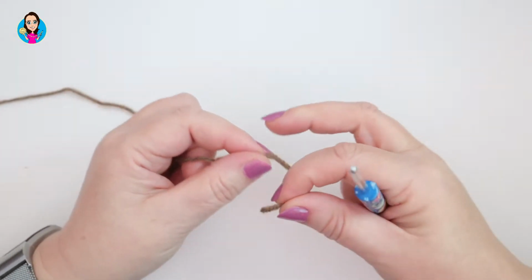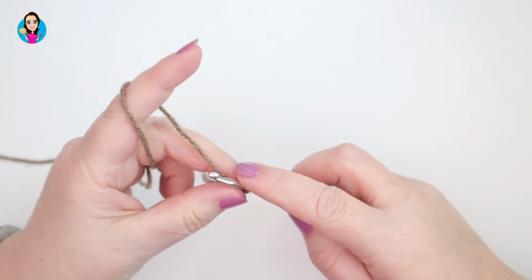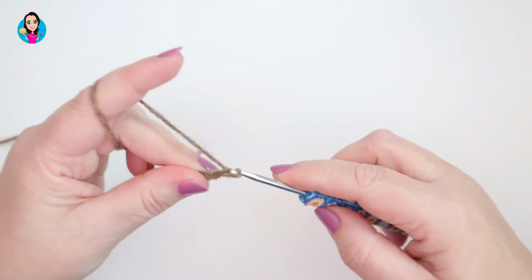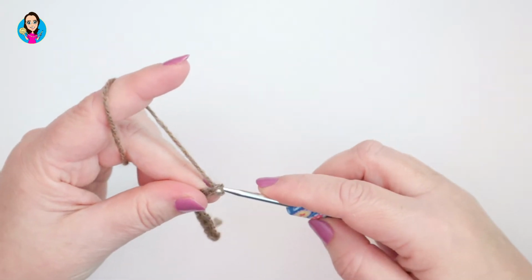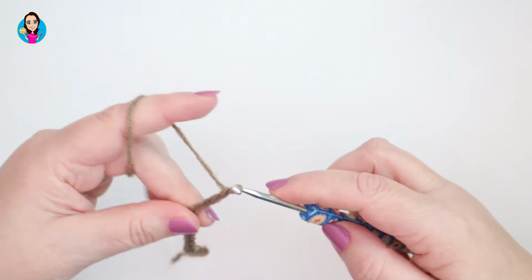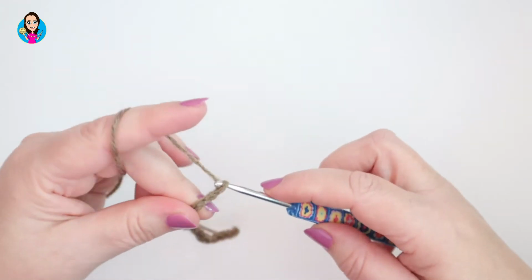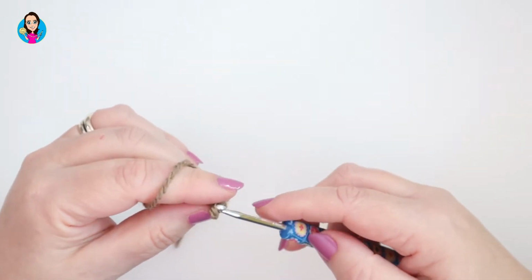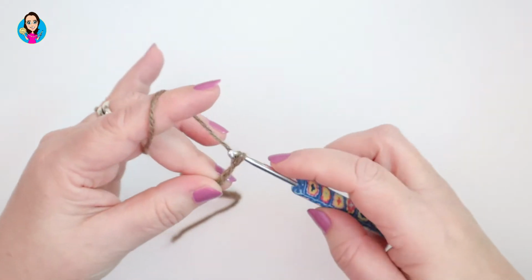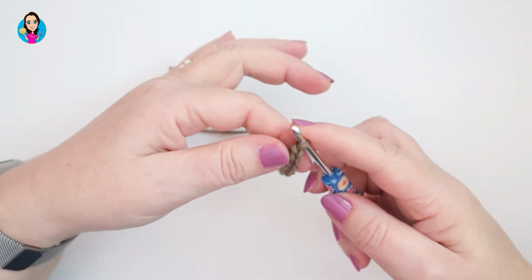So I'm starting off with my yarn. I'm going to make a slip knot. You can do this in whichever way you prefer. And we're going to make a foundation chain of 26. So 1, 2, 3, 4, 5, 6, 7, 8, 9, 10, 11, 12, 13, 14, 15, 16, 17, 18, 19, 20, 21, 22, oops, there we go, get back on, 23, 24, 25, 26.